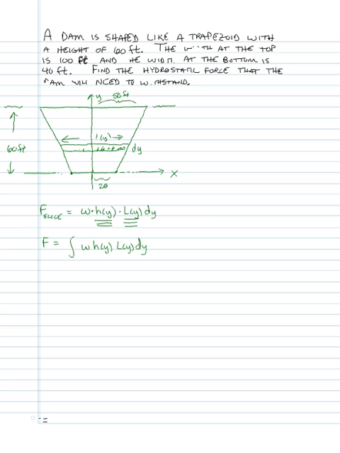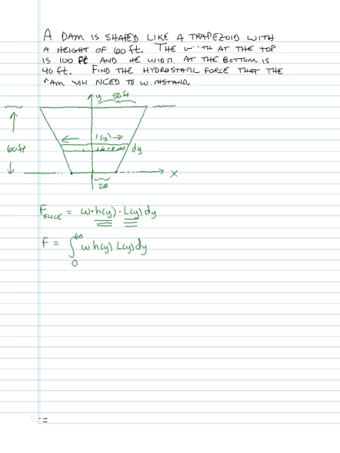Well, notice that we're starting those strips at a Y value of 0, because remember, the bottom of the dam is on the x-axis, and that's where Y is 0. And we're going to move those strips all the way to the top of the dam, but the top of the dam is 60 feet higher. So in this case, we're going to integrate from 0 to 60. Okay. But now we've got our work cut out for us.